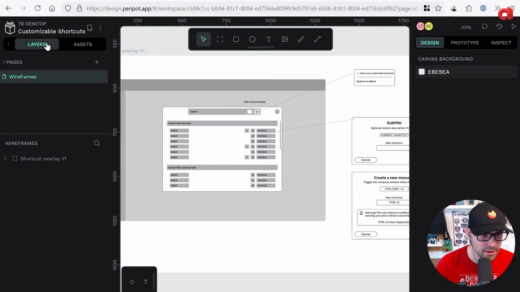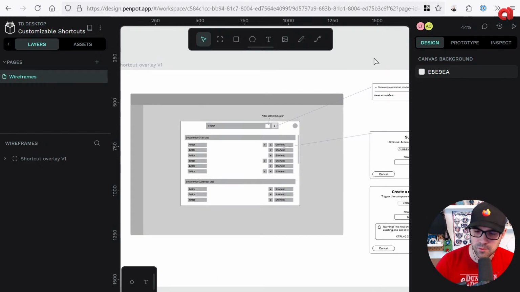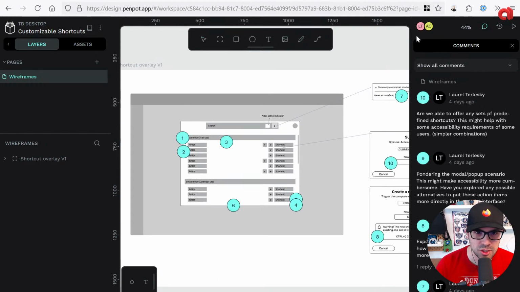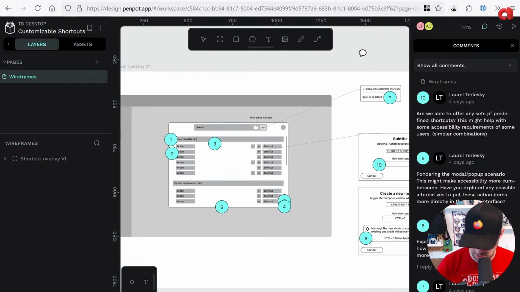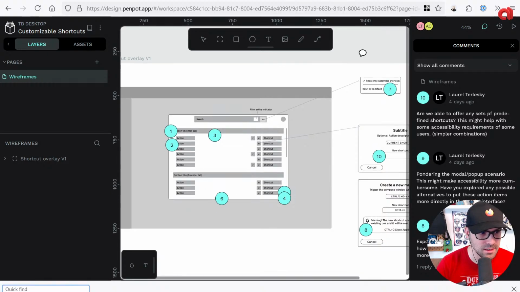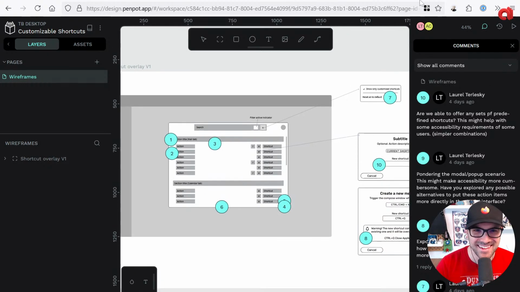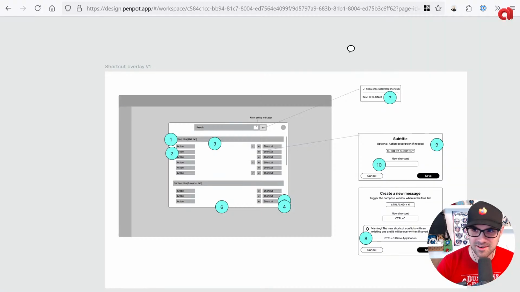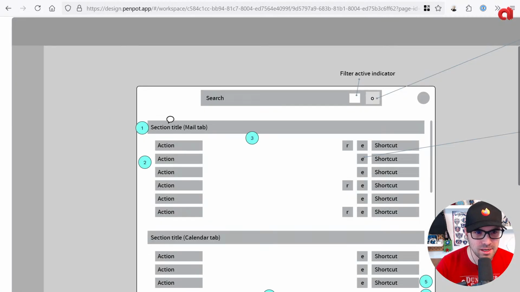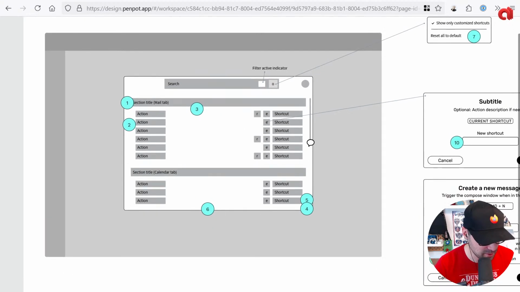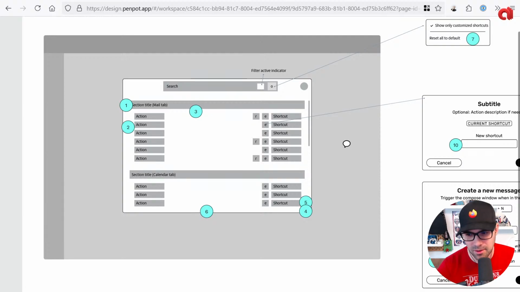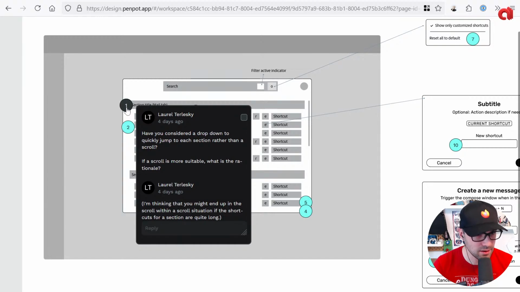But before we do any of that, Laurel, our wonderful design manager, left some comments on our mockup, and I'm sure she wasn't happy with the things that I did. Let's see. How do I hide it? Okay, hiding the UI. So let's start. I already told Laurel, all your comments will be read live for everybody to see. So don't write anything compromising. No. Let's open these. All right.